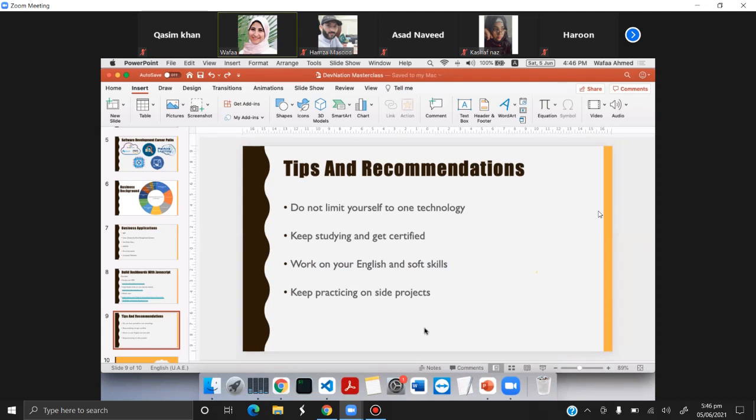This is important. It's not correct to just focus on the technology aspect of the job. You need to also focus on your people skills, because this is how you get a job. For example, in the first interview, they don't ask you what technology you use, or they don't give you a task, here, solve this. First, they see you as a person and they interact with you. So how you present yourself is very important.